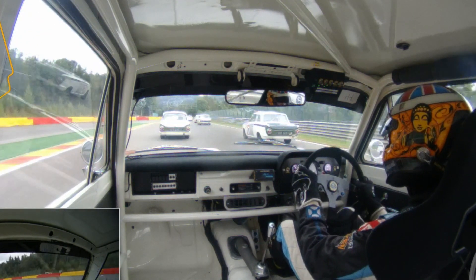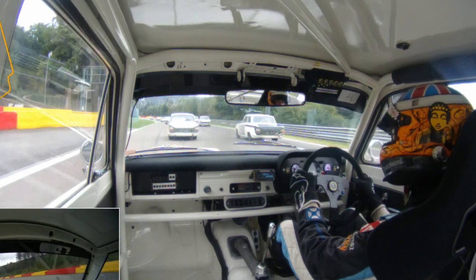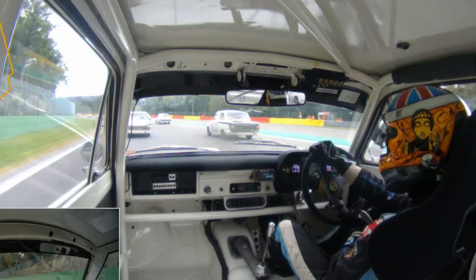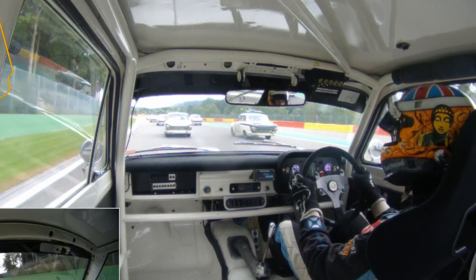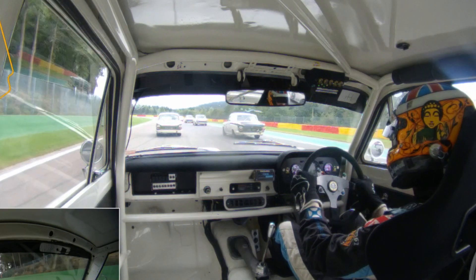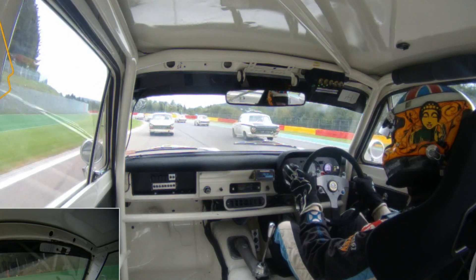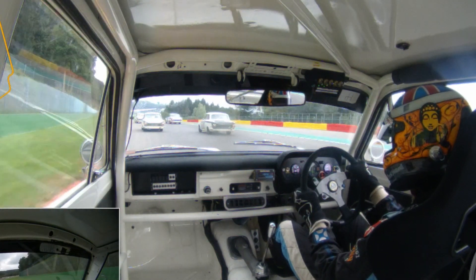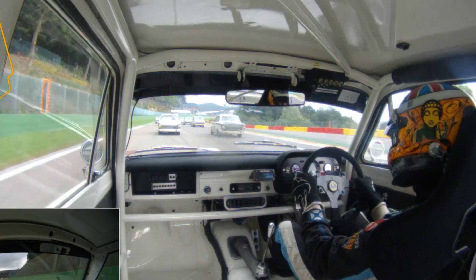So here we are on the green flag lap. I've been getting the tyres warm — they're treaded tyres on the Cortina, so I don't have to work them too much. You don't really want to get the brakes too hot because they fade anyway during the race. We're coming towards the end of the lap at Spa, coming down to Blanchimont. The grid's pretty much formed up, two by two in formation, coming down towards the bus stop. At this point, you just need to be sure that you're in the right gear. In the Cortina it's only got four gears, so being in the wrong gear will make a massive difference to my start. You want to make sure the gear is in the correct rev range to give you the power to accelerate, but not so close to the limiter that you're going to have to change gear straight away.